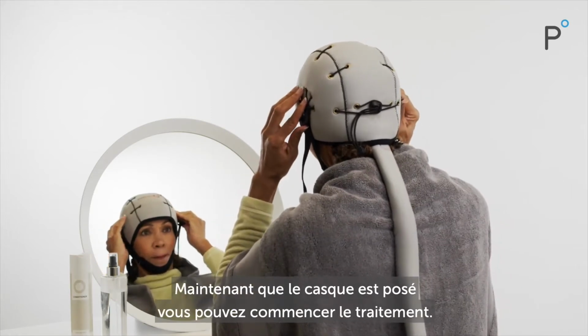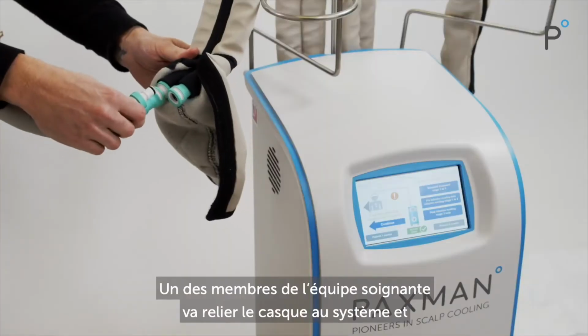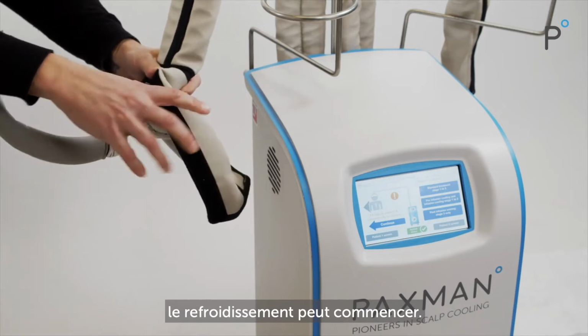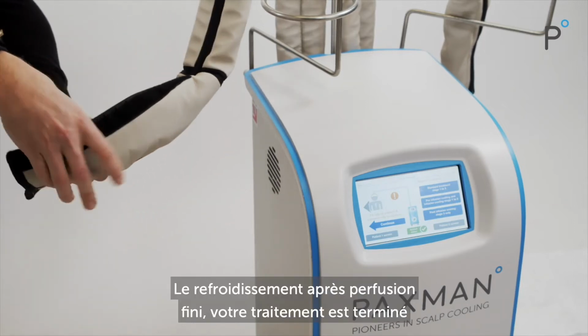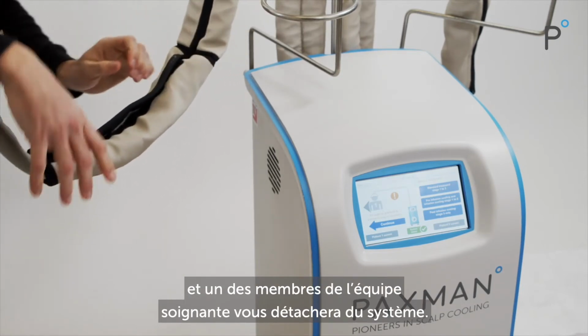Now that your cap is properly fitted, you are ready to start scalp cooling. One of your clinical team will attach your cap to the system and the pre-infusion cooling can begin. Once the post-infusion cooling time is complete, your treatment is finished, and one of your clinical team will detach you from the system.